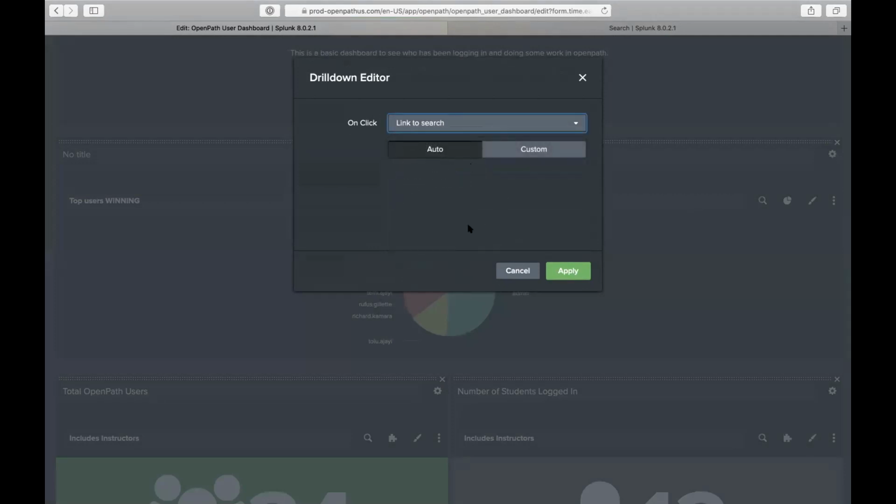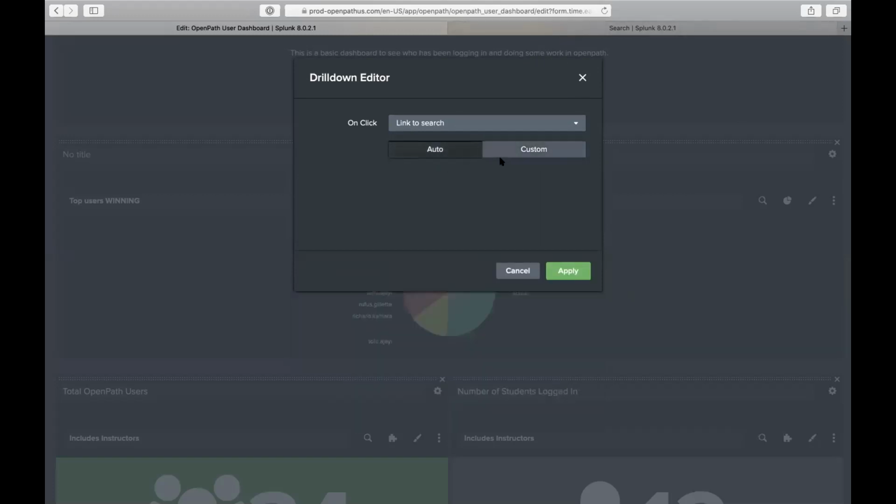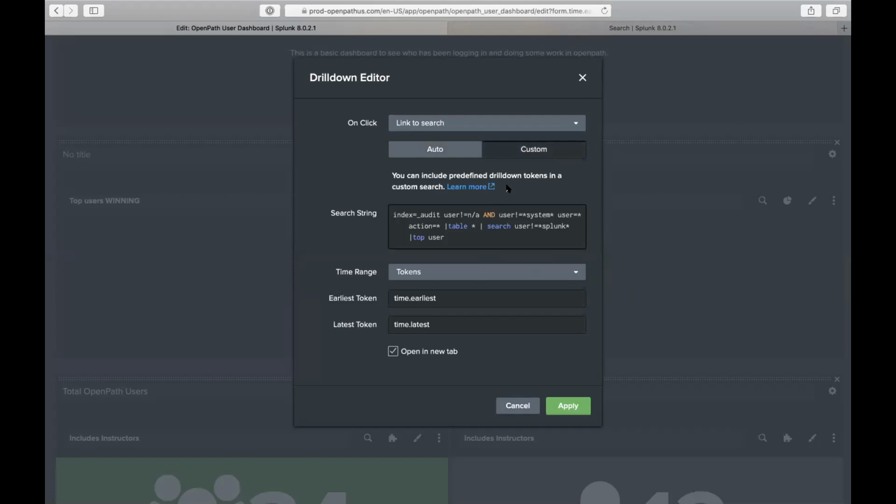So the auto search, or the auto function, basically says if you click on this piece and you select this piece, it basically goes into what you're looking for. If you customize it, then you can customize like the time frame and all this other stuff. Here it takes pretty much everything that's been passed from this dashboard. It passes that into the auto token. So the time frame, the specific drill down that you clicked into, it passes all of that into it.